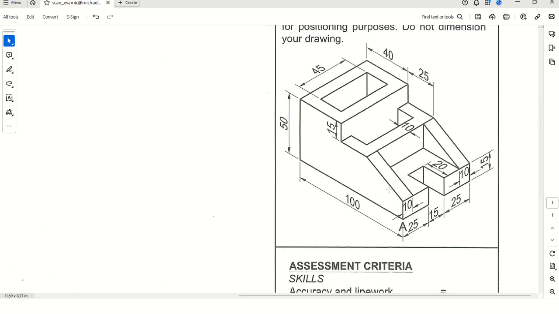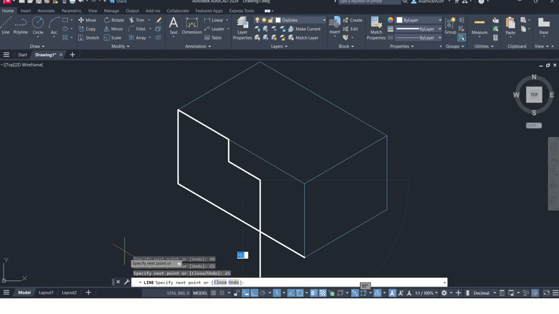In order to execute that little slope, we need to find this point first, and as you can see, it's a total of 15 up from A over here. So we're going to go up 15. If we go back to AutoCAD, I keep having to refer back to my screen number 2 because it seems like I've lost my PDF down the bottom here. So let's escape this command. Go to line again. We're going to go up a total of 15, enter. And then we can force this to snap by just doing that. There we go. Now we have created that whole face that we said has a large surface area against that front view window.